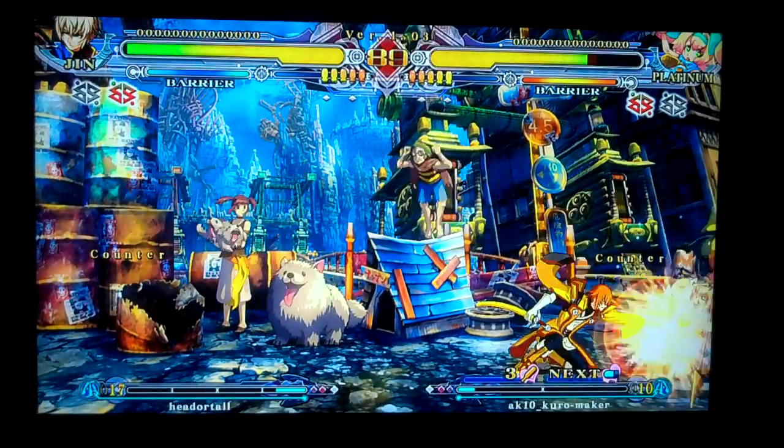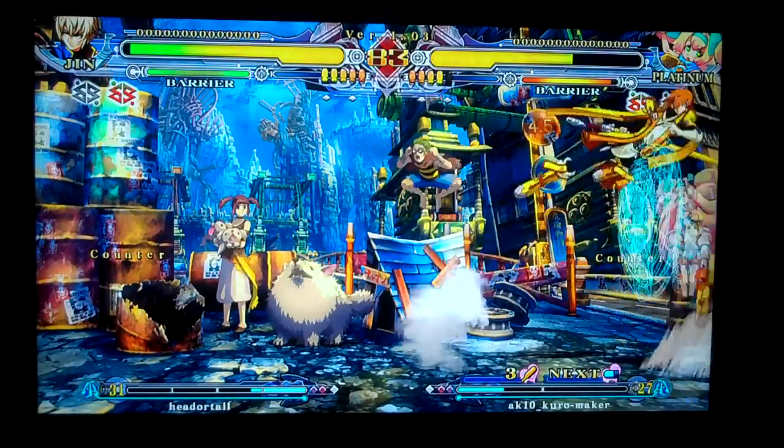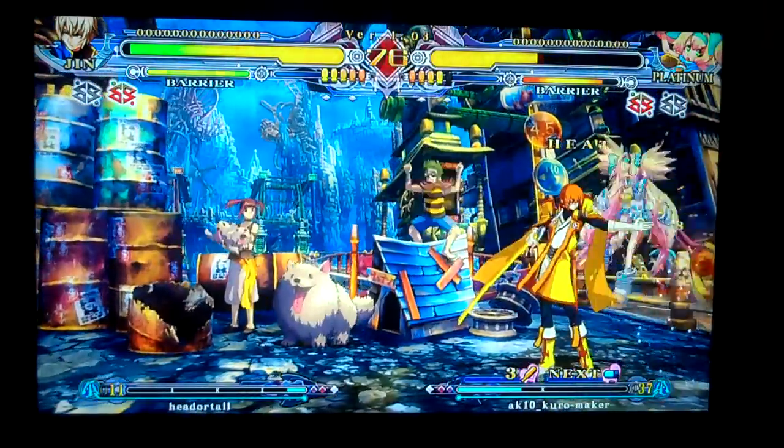Just zoning, really. Five B trades. Corner blocking. Blocks overhead. Blocks jumping. Throw. Stuff.